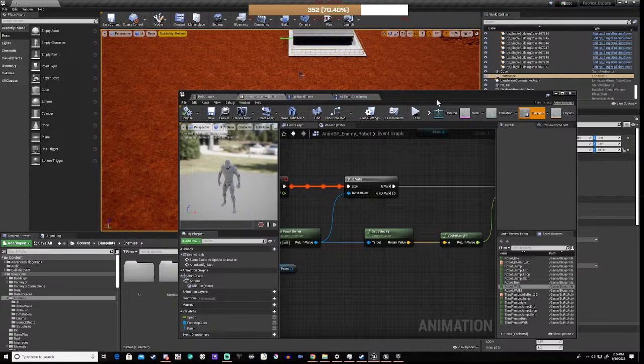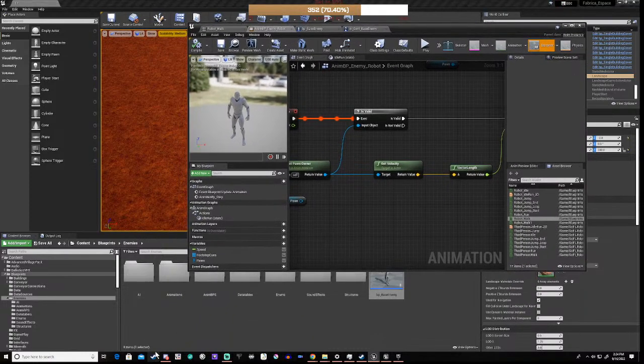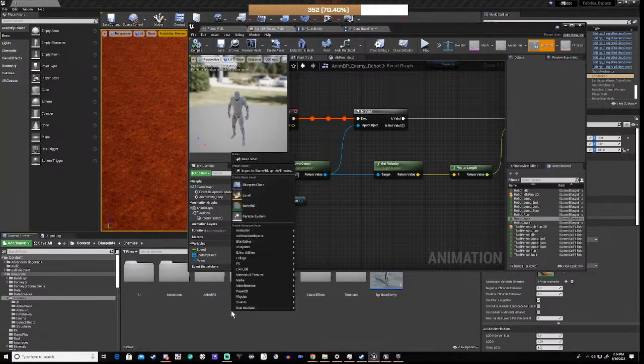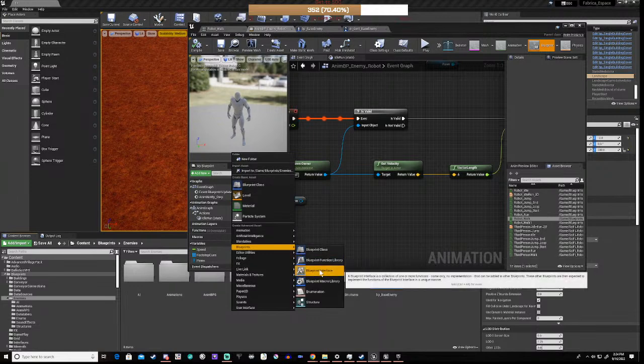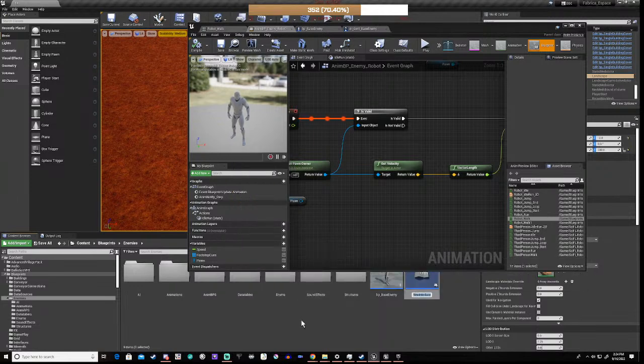What we're actually going to do is we're going to have an interface, okay? So we're going to go to blueprint and blueprint interface, so this is going to be BPI, and we're going to call this, let's call it enemy. Okay.